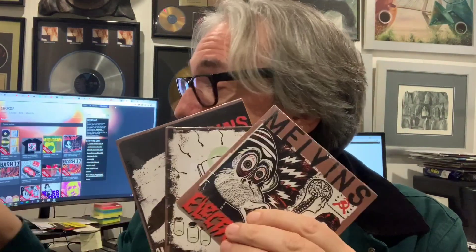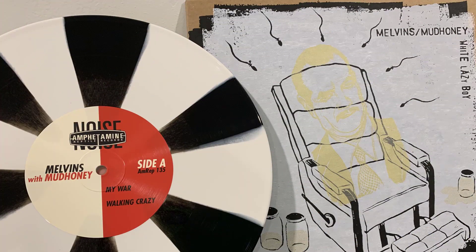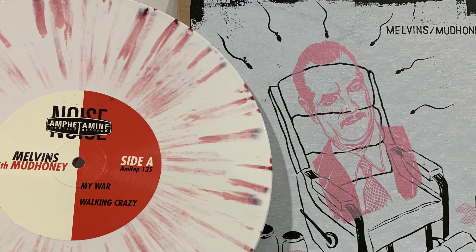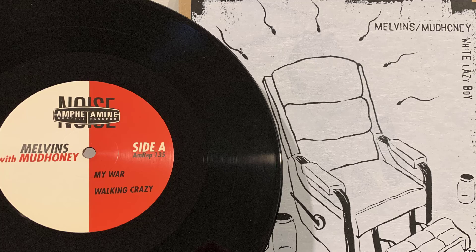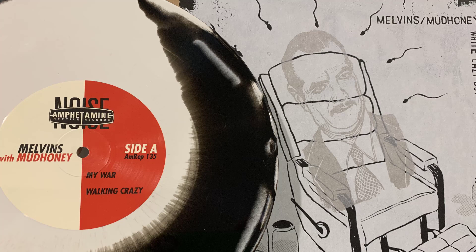And then Melvins' Alive at the Fucker Club — I missed this one. I totally missed purchasing the vinyl copy because I think I slept in an extra 10 minutes, so this CD is my only copy of Melvins' Alive at the Fucker Club. Got these three CDs and they put them all in there. I love Amphetamine Reptile Records — I'd encourage everyone to check out shocksop.com, follow them on Facebook and Instagram, and you'll learn when records like these go on sale. Be quick, because if you ain't, you won't get them.